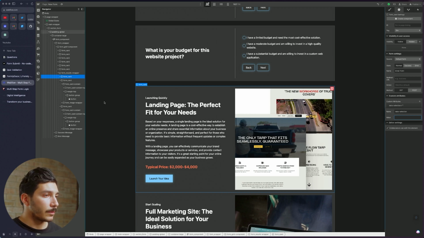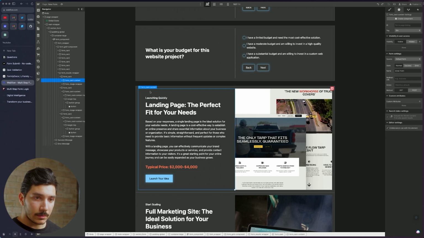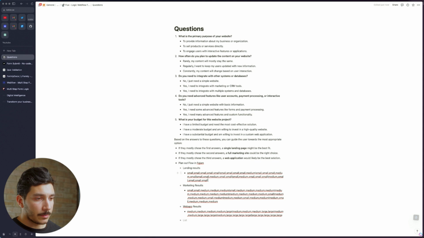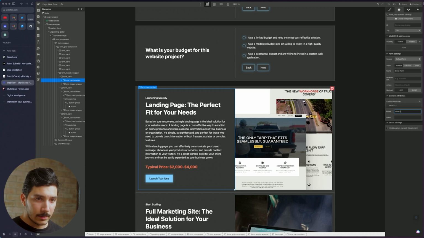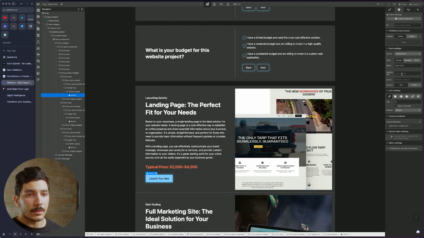So for the sake of time, what I did was put this together and give me all the possible paths. Now medium was probably the most, but I'm going to copy this, and that is going to be the attribute value as well. So again, data selection, and then we're going to type in the value, and that's what we get here. Now, I'm going to name this form sample form.